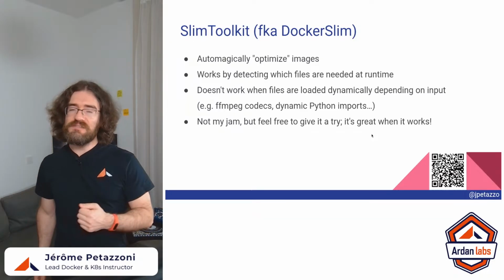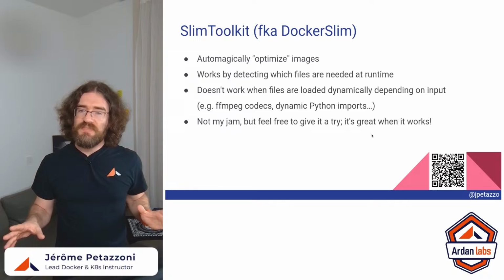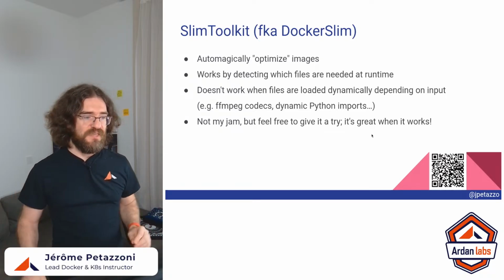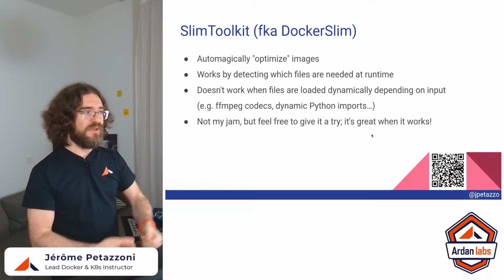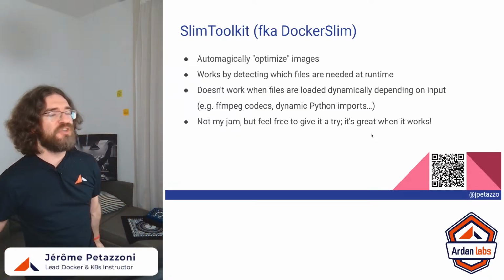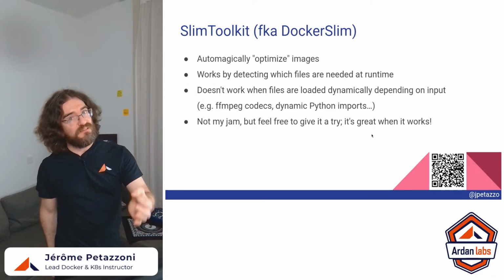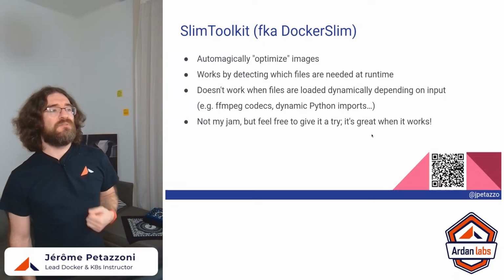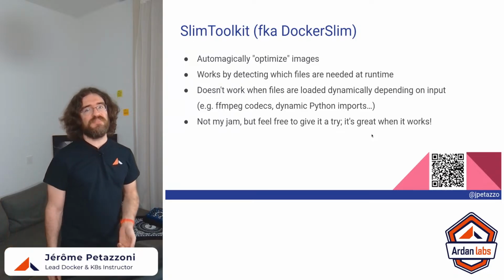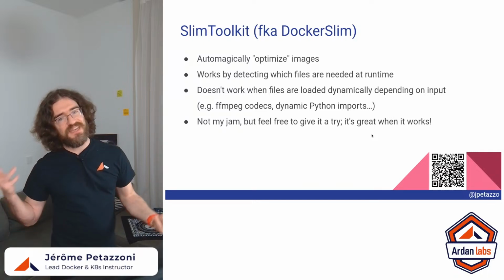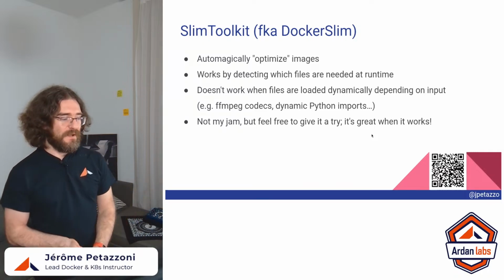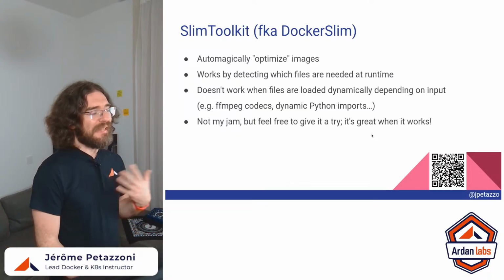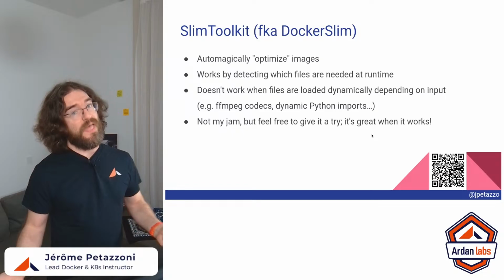Basically, what it does is that it's going to run the image and check the files that are actually used by the container. If a file has been opened and read, yes, we're going to include it in the image. If a file has not been touched when running the container, it's going to be left out. Seems like a good idea, except for stuff that is loaded dynamically, then it kind of falls apart. And although it works in some specific scenarios, for others, it's just not going to work.